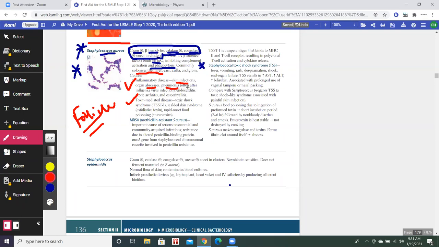Always remember that often after influenza viral infection, there will be multiple questions in Step 1 where they will tell you that you have a patient who previously got infected with influenza virus, and now the patient has crackles, fever, and on X-ray, one lobe is opaque. Which organism is most likely to cause secondary infection? Always remember, if it's an influenza virus, the secondary infection is by Staph aureus. Always remember this. This is a very high yield UWorld question.